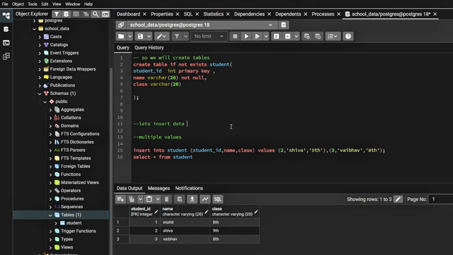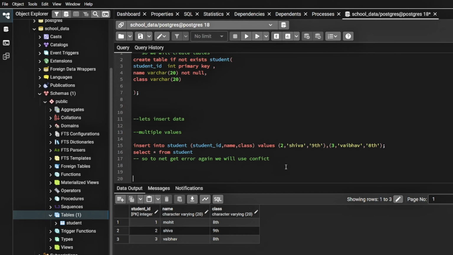So far we have inserted multiple values into our table. You can see that to add multiple rows at once, we simply separate each set of values with a comma inside parentheses like this. However, when inserting multiple values, there is a chance of conflict. For example, if a row with the same primary key already exists, this is where ON CONFLICT comes in.